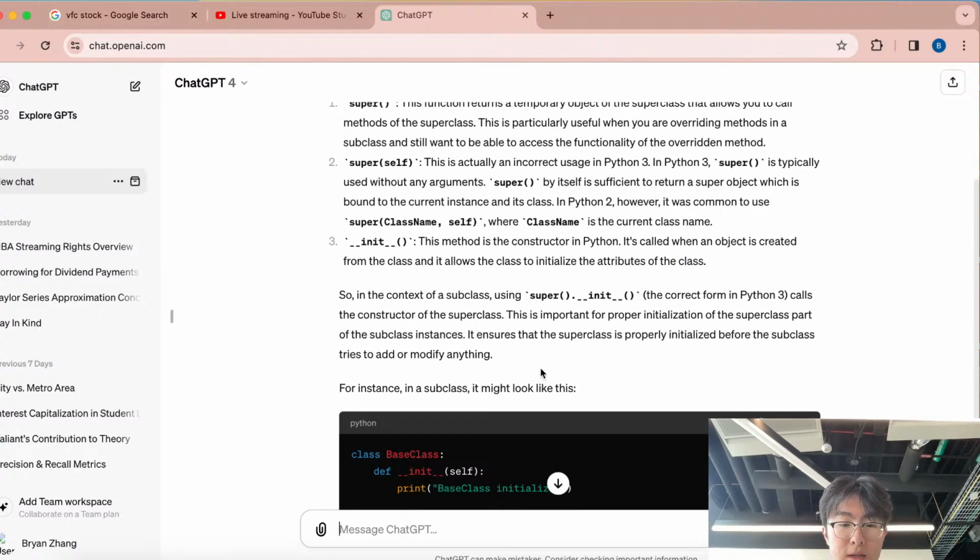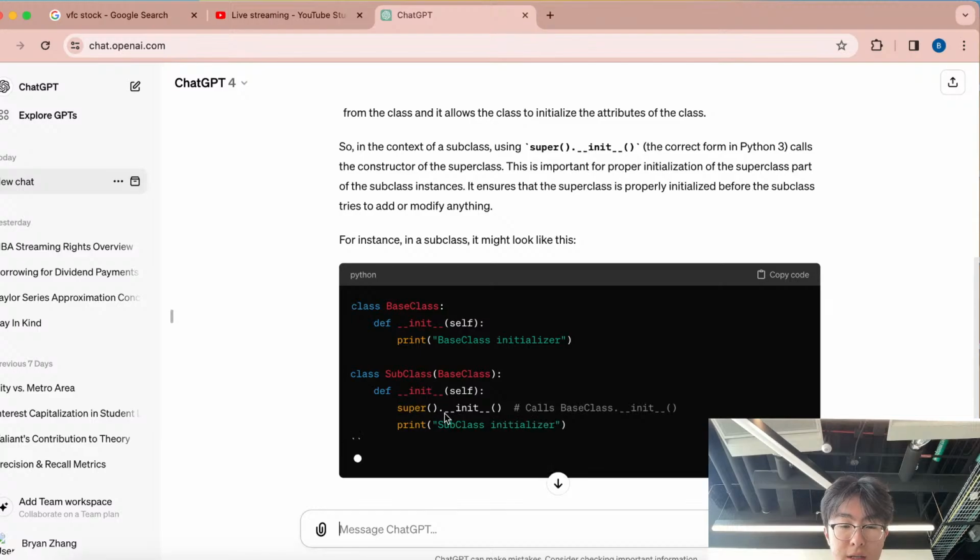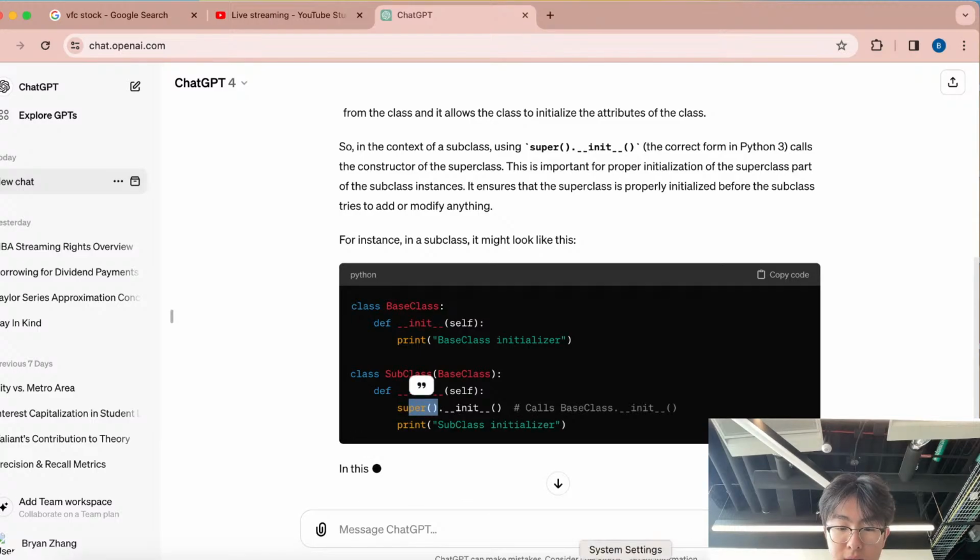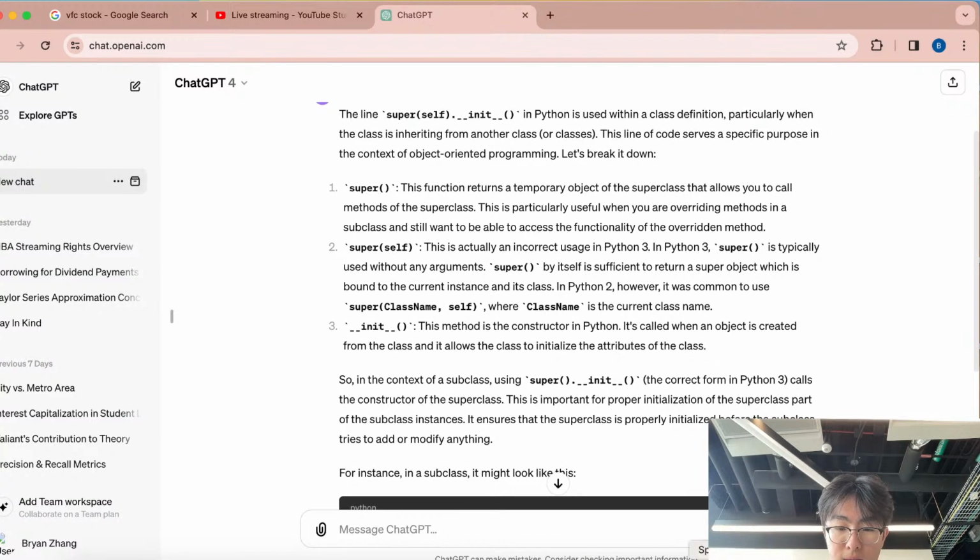Okay, so I guess I don't really need the self in there. All right, let's take a look then.